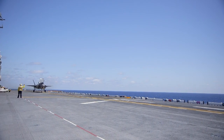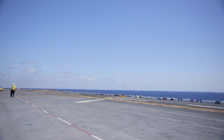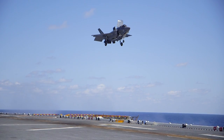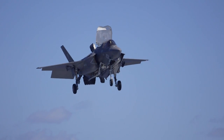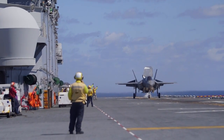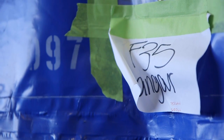The F-35B version of the jet fighter is designed for short takeoffs and vertical landings, and they're getting their first operational tests over the next two weeks aboard the USS Wasp off the coast of Virginia. Marine Corps pilots are doing the testing — learning how to fly this fifth-generation jet fighter, but also how to take off and land from a ship. They're also figuring out how the planes will fit on a warship and how to best maintain them.